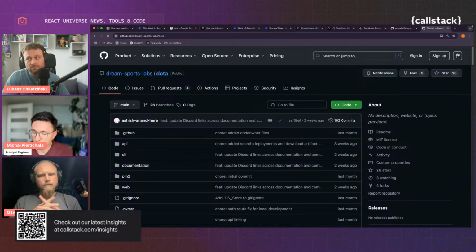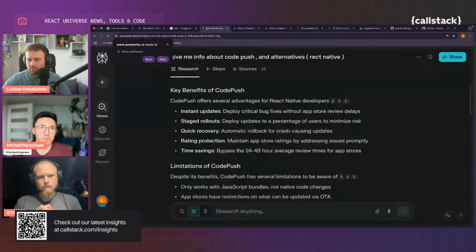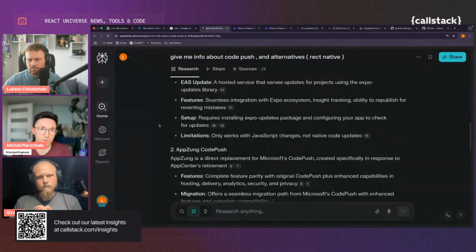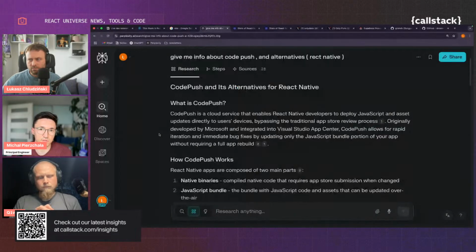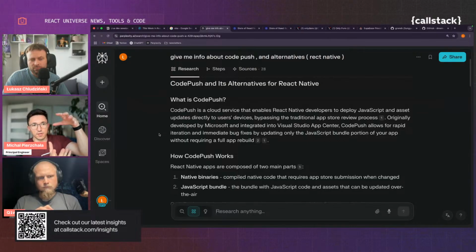Yeah. So over-the-air update is a way to send dynamic code to your application without passing the extra App Store review. We are able to do it with JavaScript, because JavaScript is an interpreted language, and we can either hot reload our bundle, or just replace it. When your React Native app is on a device, it's in this app binary, APK or AAB or IPA on iOS, and inside it will have a main.js bundle, and this bundle is either JavaScript or Hermes bytecode. Hermes is the JavaScript engine that runs your JavaScript, and bytecode is an optimization format.